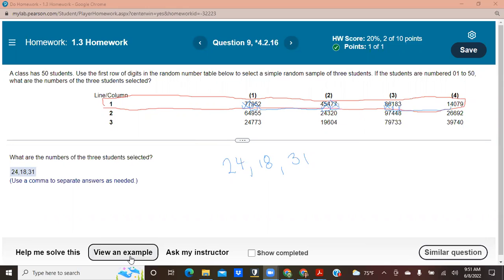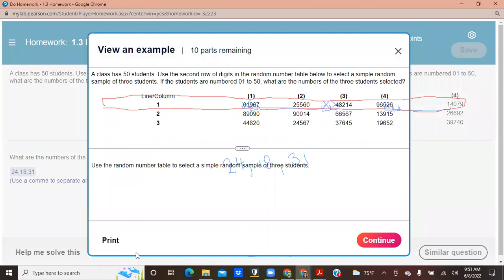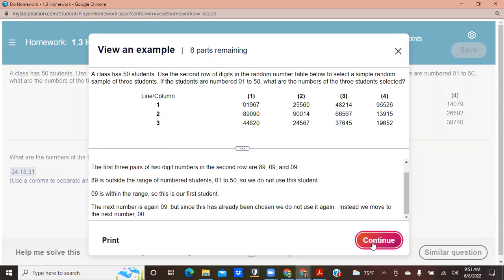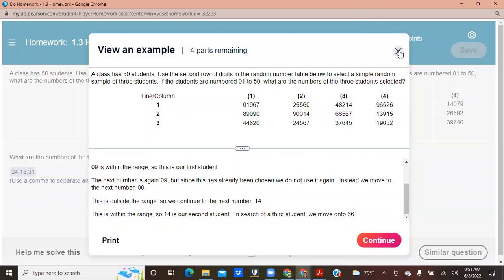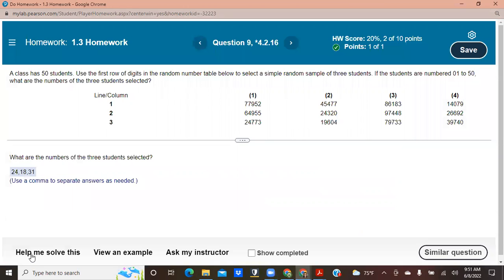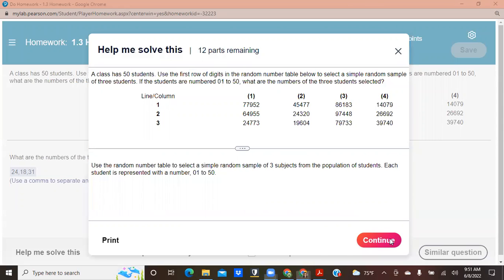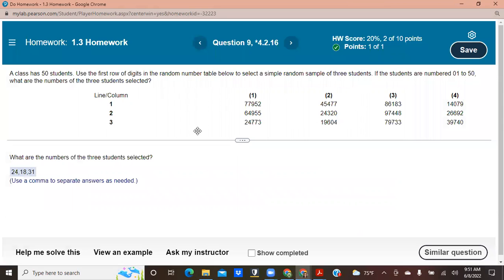Okay, thank you so much again for sending me questions. Remember this button right down here, the Ask My Instructor, is a great one to look at. You can also click View an Example, although I feel like sometimes for things like this, it does walk you through it, but I feel like it's a little easier when someone explains it to you versus just looking up and down at the table there. But those are all good things. You can also do Help Me Solve This, which is a good one. It just walks you through and prompts you along the way. And then you'll notice they will have you try another one after you do Help Me Solve This.